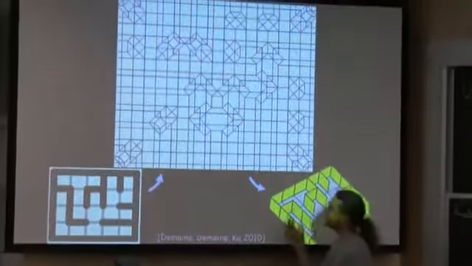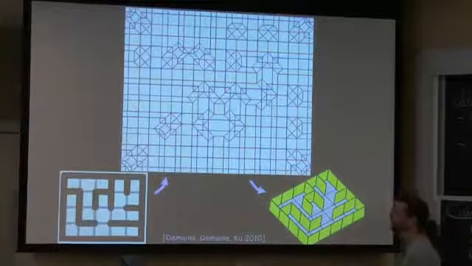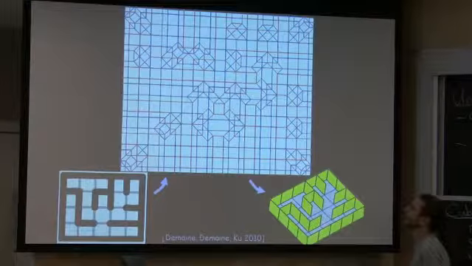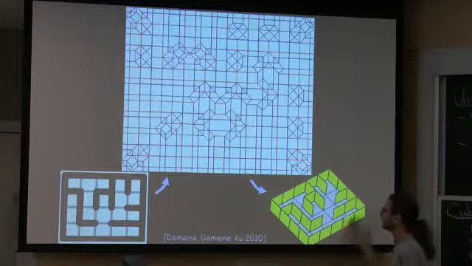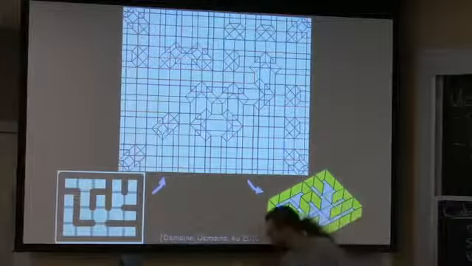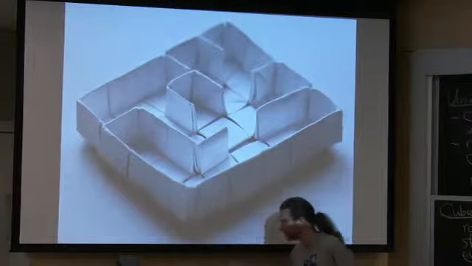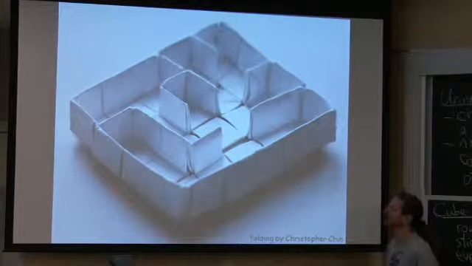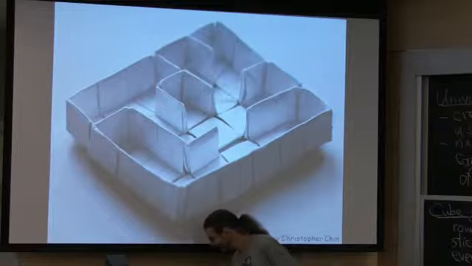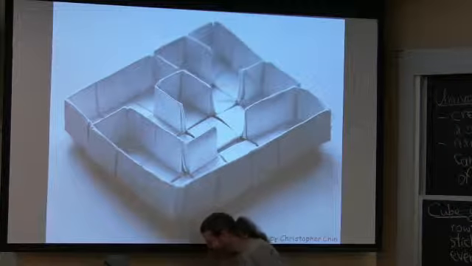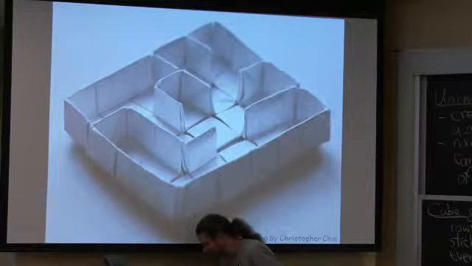And you can do more complicated examples. Here's an actual maze. Get some pretty complicated crease patterns. Not so easy to fold, but it can be done. I didn't bring the physical model of this because it actually looks better in photograph, but it's a challenge. This is folded by an undergrad here, Chris Chin.